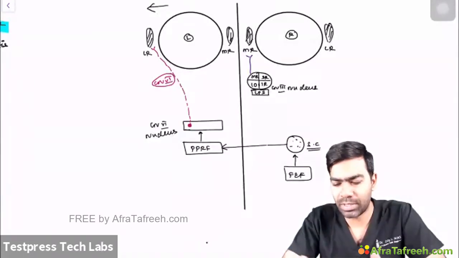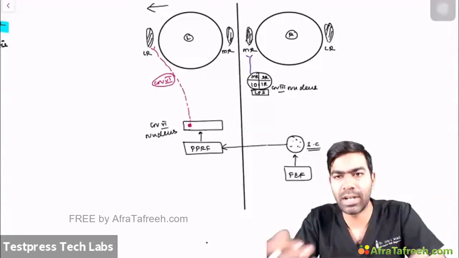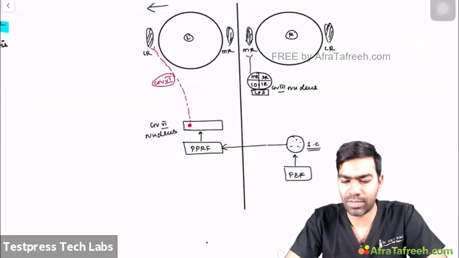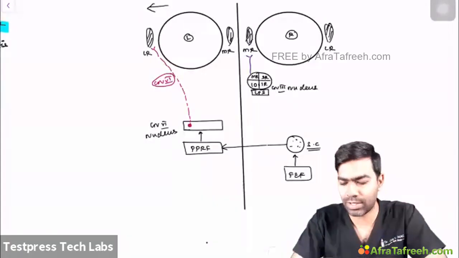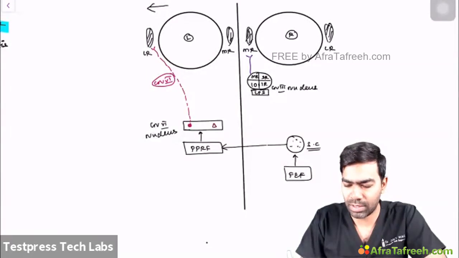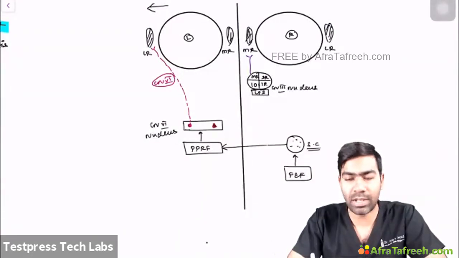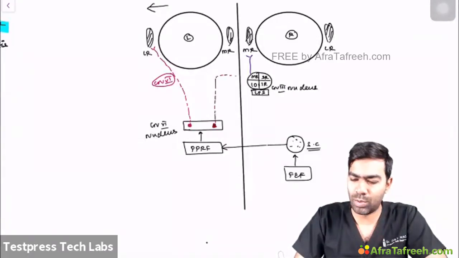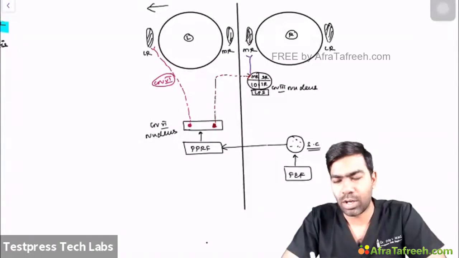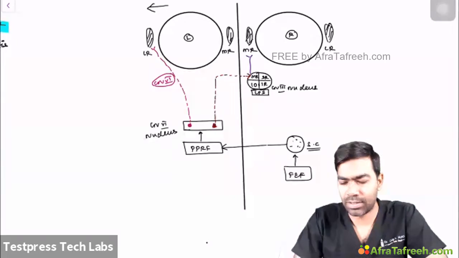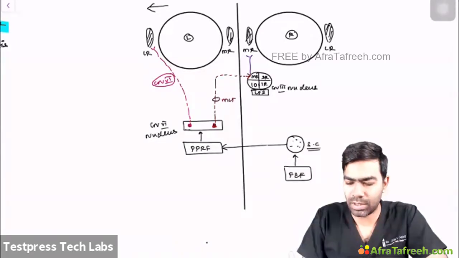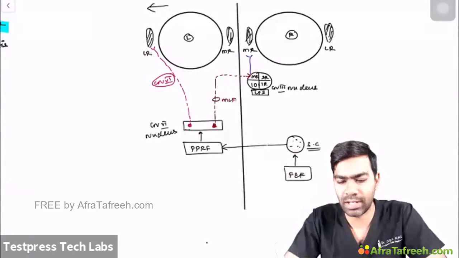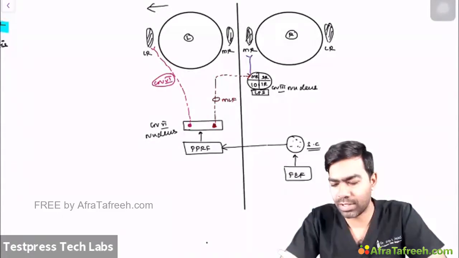And there should be something able to stimulate the medial rectus so that you can produce a conjugate eye movement. That function is done by the medial longitudinal fasciculus, which means there will be a bundle of fibers traveling from the 6th nerve nucleus towards the oculomotor nerve nucleus of the other side, which supplies the medial rectus. This connecting fiber bundle is what we refer to as the medial longitudinal fasciculus.